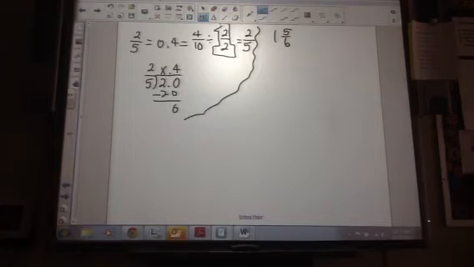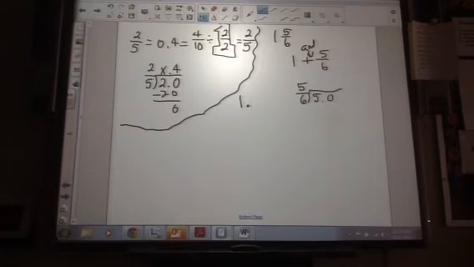All right, now let's look at 1 5/6. We're going to treat 1 5/6 separately, because "and" means plus. 1's easy, so we're just going to put the 1 over here. Now let's look at the 5/6. 5 divided by 6. This is one I never had memorized for the fabric store job, so we'll figure it out together. All right, so we're going to put this on the top, because we know 6 will not go into 5. 6 does go into 50.